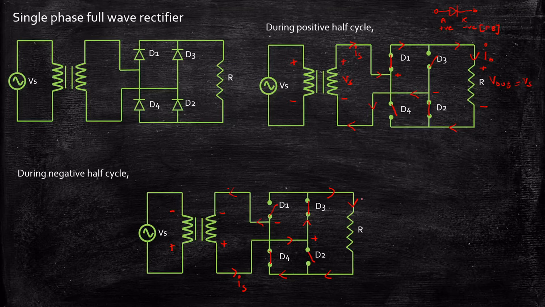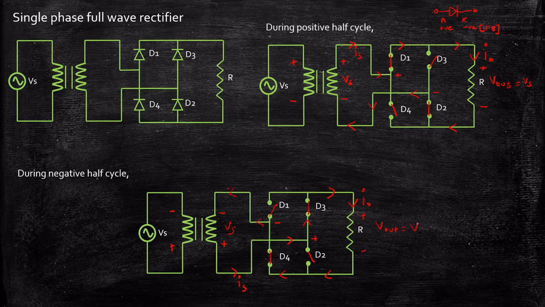The key observation is that if we call this I_out, the current is flowing in the same direction as in the positive half cycle — from the same terminal through the load. Consequently, plus voltage is appearing at the same output terminal and minus at the other. So Vout is again equal to Vs, with the same polarity. During both positive and negative half cycles of the sinusoidal signal, the voltage is rectified — that is, AC is converted to DC.